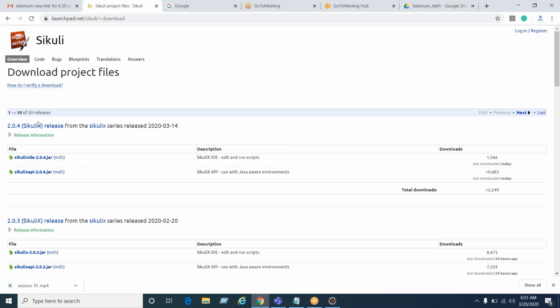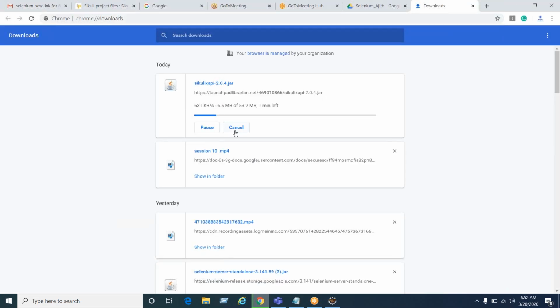Okay. Now see what you can do is download this Sikuli X API 2.0.5 jar. Sorry, we don't require that.